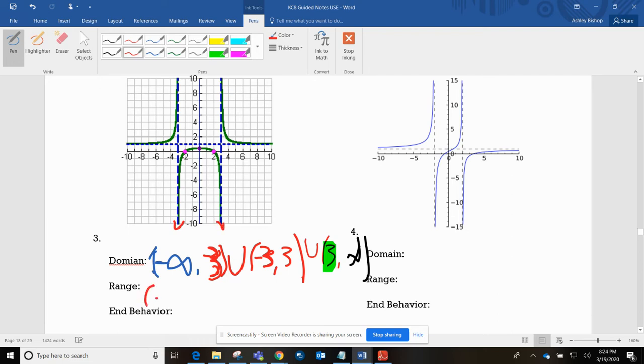So the range is from negative infinity to, and then I see that this graph is only going as high as here. And then I need to ask myself, it's not continuously going to positive infinity. So it has to stop. And this graph stops right here. The Y value that it stops at is that Y value, which is Y equals 1.